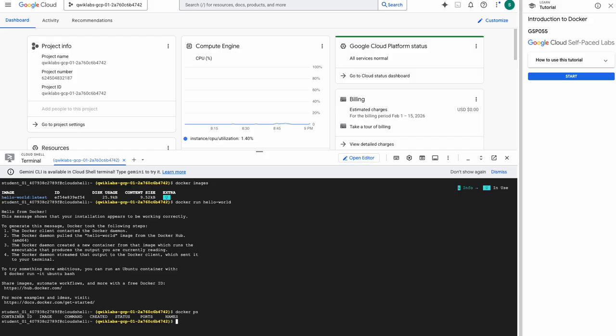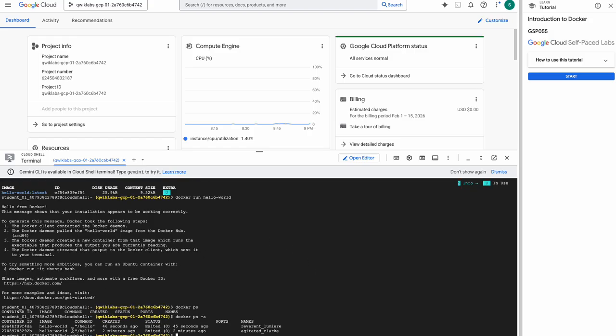In order to see all the containers, including ones that have finished execution, we can use docker ps with -a. So we can see the container ID, a UUID generated by Docker to identify the container, and more metadata from that run.